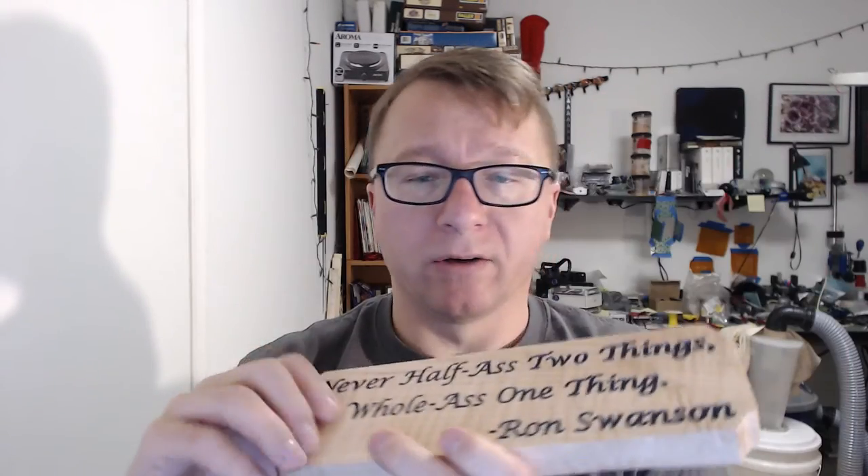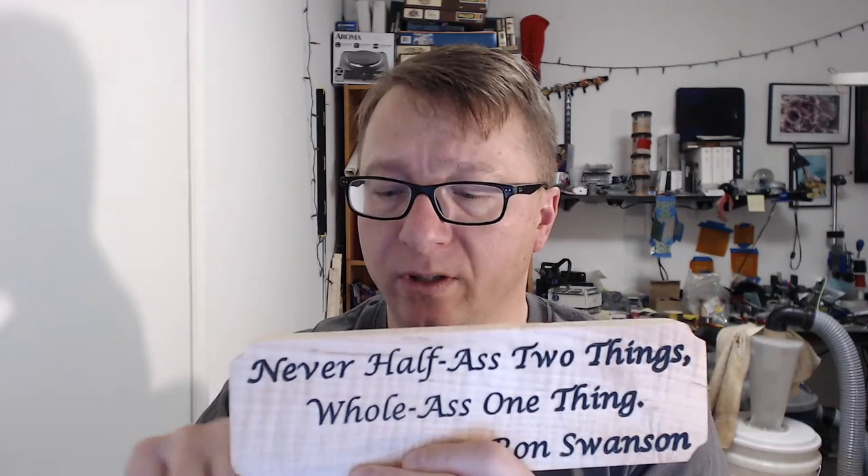What you see here is V-engraving, with the outside profile cut using the quarter-inch end mill. Once I did the V-engraving and the profile, I did a quick sand layer using 60-grit to knock down some of the thickness on the parts that were left. Then I sealed it and let it dry for a day or half a day, and painted it with black — in this case gray — acrylic craft paint.